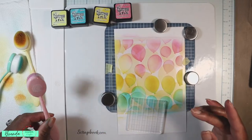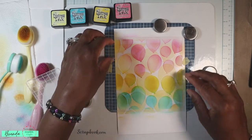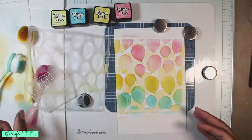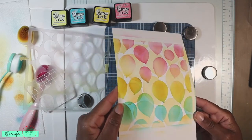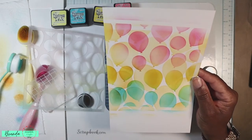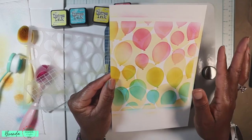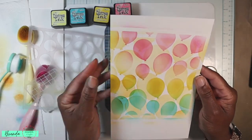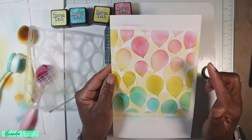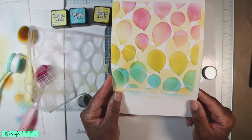All right. So, okay, I got all my colors. Let's just take a look and see. Sometimes, when you're putting down color, I got a little ghosting, but not too bad. And then I also have a balloon die cut, and I didn't bring it out, but I've got balloons within balloons, so you could die cut this. So that's what it looks like. Those are some pretty cool colors, huh, Willie? Those are nice. It's a nice balloon vest.